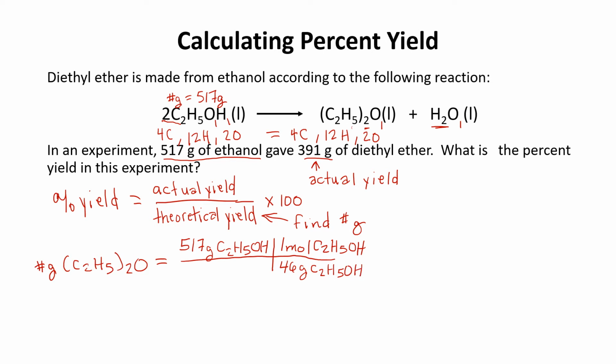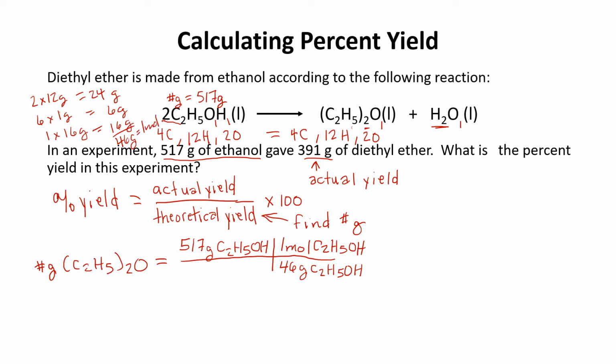Remember, you got 2 carbons here, so that's 2 times 12 grams. You got 6 hydrogens, so that's 6 times 1 gram. And then you got 1 oxygen, so that's 1 times 16 grams. All right, and so this is equal to 24 grams. That's equal to 6 grams. And this is equal to 16 grams. So that gives you a total of 46 grams. And that is, of course, equal to 1 mole.